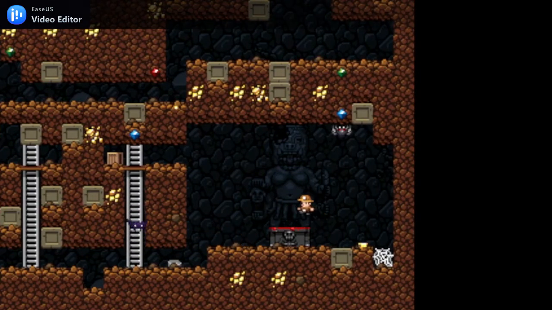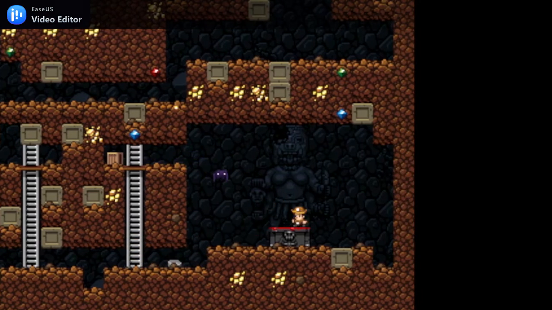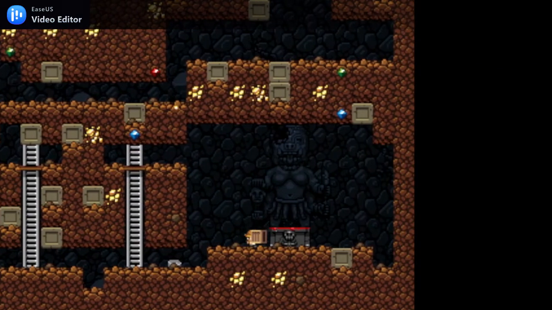I was trying to get it over here to sacrifice it on this altar. Uh-oh, spider. Yeah, that was dumb. When you sacrifice stuff on the altars, it gives you stuff, usually. I even tried to sacrifice this crate. Some items you can sacrifice, but apparently not a crate.